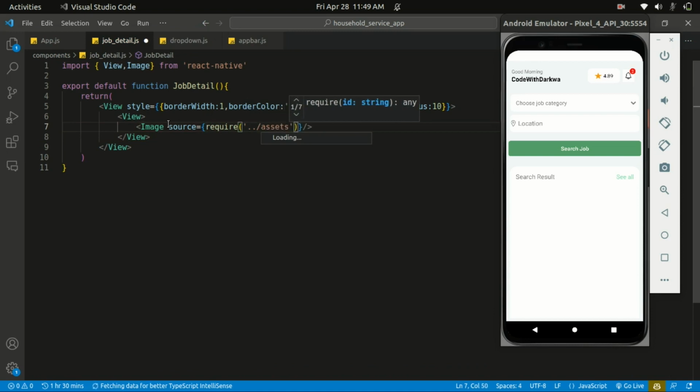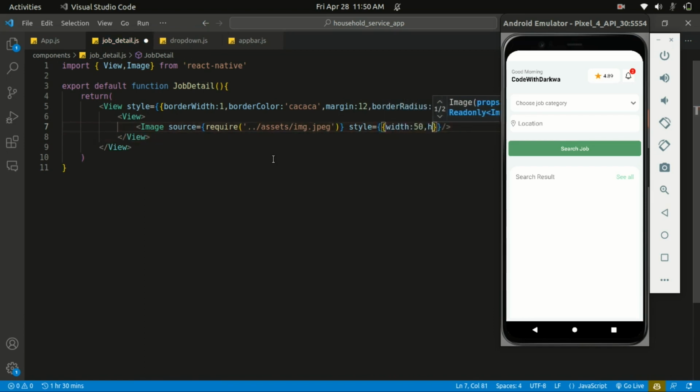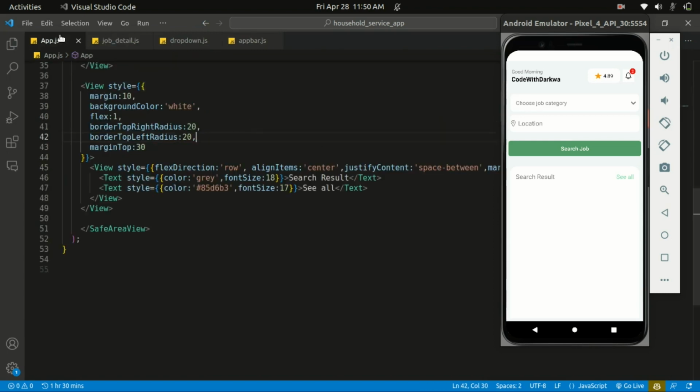So we will require that from the assets, and the name of the image is img.jpg. So we can apply some styling over here. So the styling, let's specify a width to be 50 and also a height to be 50. So let's set some border radius on it. So with the border radius, let's give it a value of 7.